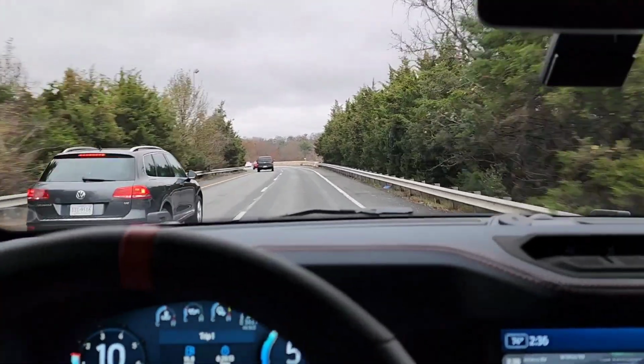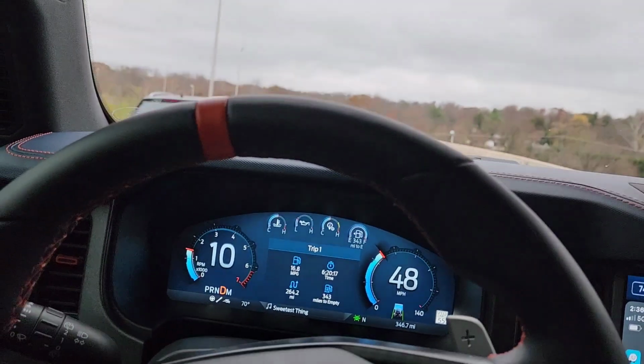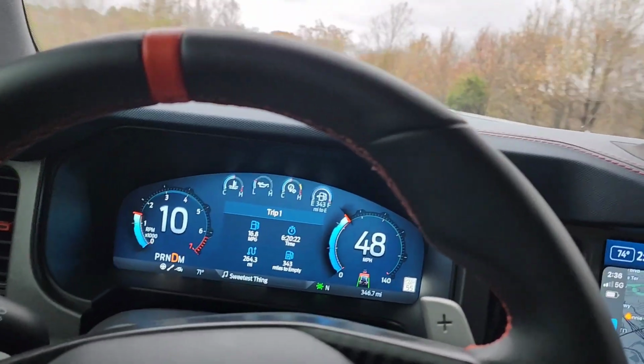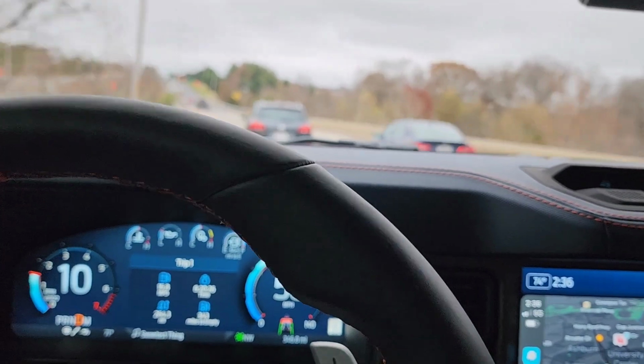All right, so I just put premium in this vehicle, and I swear it's already faster. I swear this thing's already running a little bit better. What I'm going to do once you get up here, I'm going to turn on the sport mode setting and see if this thing kind of gets that instant power, if you know what I mean.